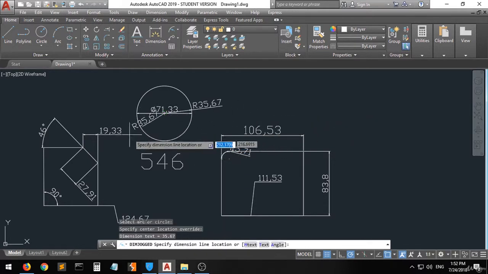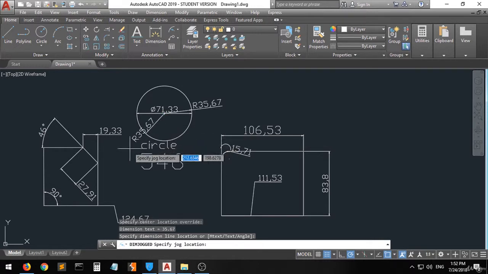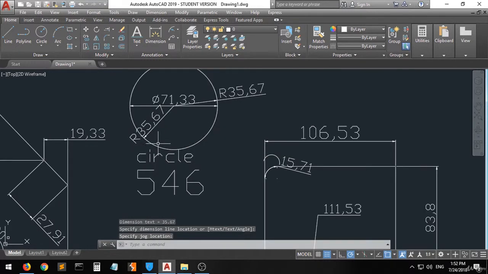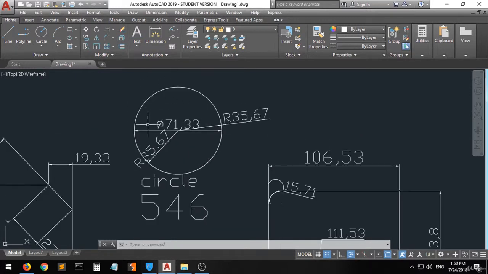You can see that it gives you the same diameter, since this circle has the same diameter. But if you have some kind of arc over here where the diameter has changed, then it will be very helpful.